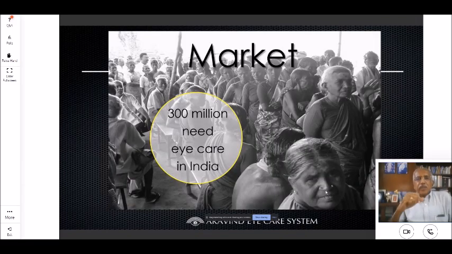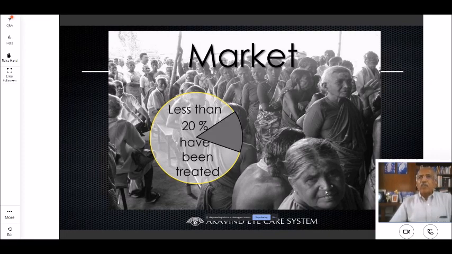And so now taking a look at the market, like I said, everyone needs eye care, but of course they need it when they come to a certain stage in life. And applying the broad epidemiological findings and data, roughly one-fourth of the population in a developing country like India, where there are more younger people, would require eye care. So in India, we're talking about 30 crore people needing eye care. And then when we got an estimate of how many of them are served, we found 20% is probably a very generous estimate.